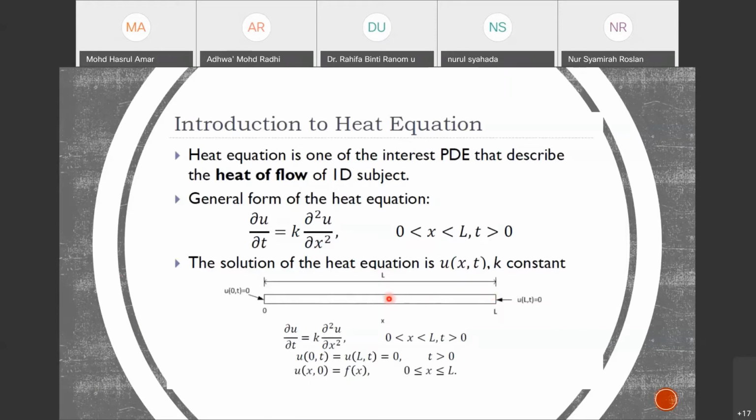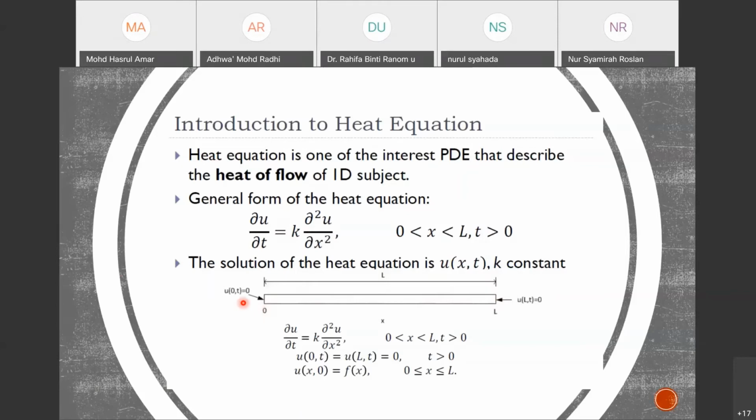So imagine this is a rod. You have the length of your pen, and you know what the length of your pen is. We have x equals 0, the starting point, and x equals L, the end point. Obviously, this rod has two ends. When x equals 0 and when x equals L, we call these the boundary. Then what is the change of the heat as time increases, which means when t is greater than 0.